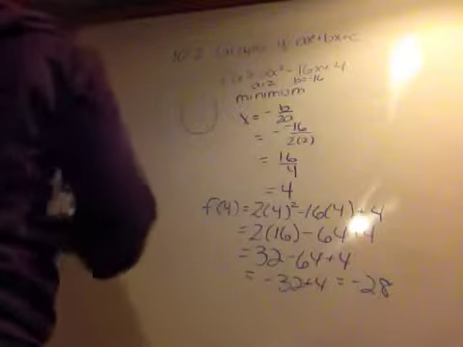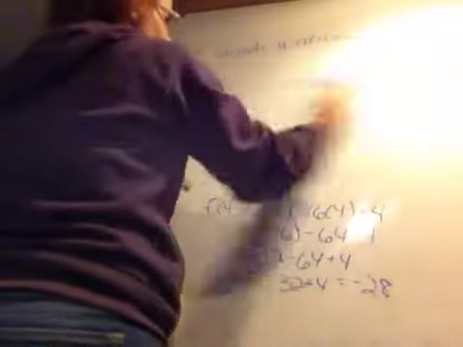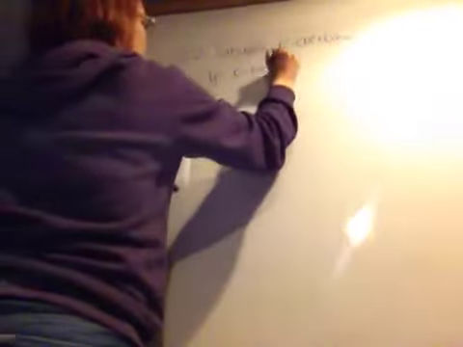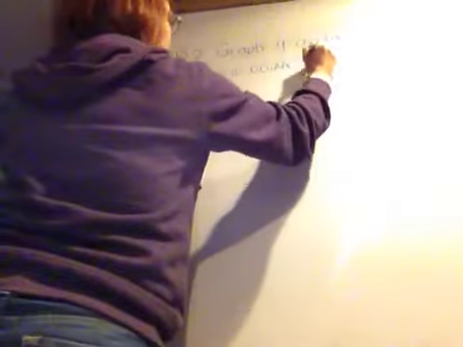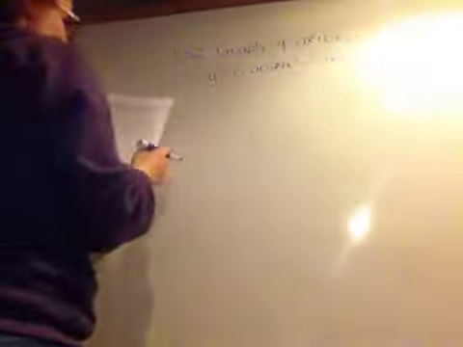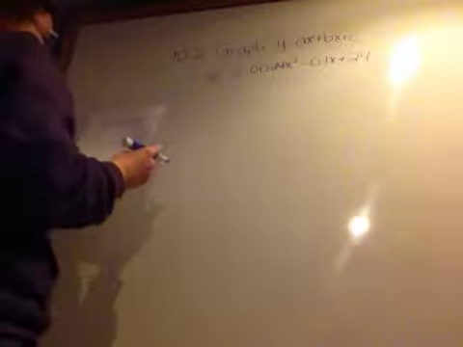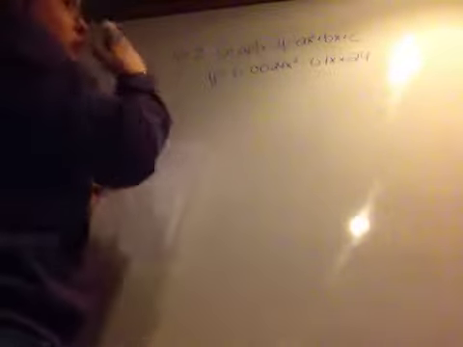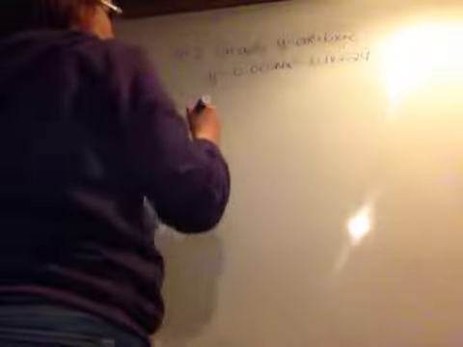Okay, and then our last example is finding a minimum value of a function. The cables between two telephone poles can be modeled by the equation y equals 0.0024 x squared minus 0.1x plus 24, where x and y are measured in feet. To the nearest foot, what is the height of the cable above the ground at its lowest point? So we want to find our minimum value. So first we're going to find our x-coordinate of our vertex.